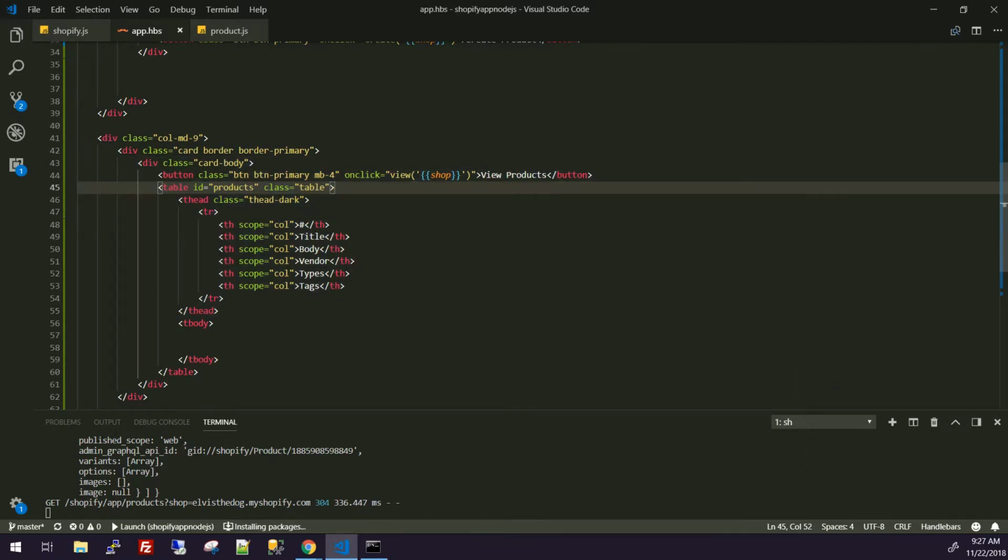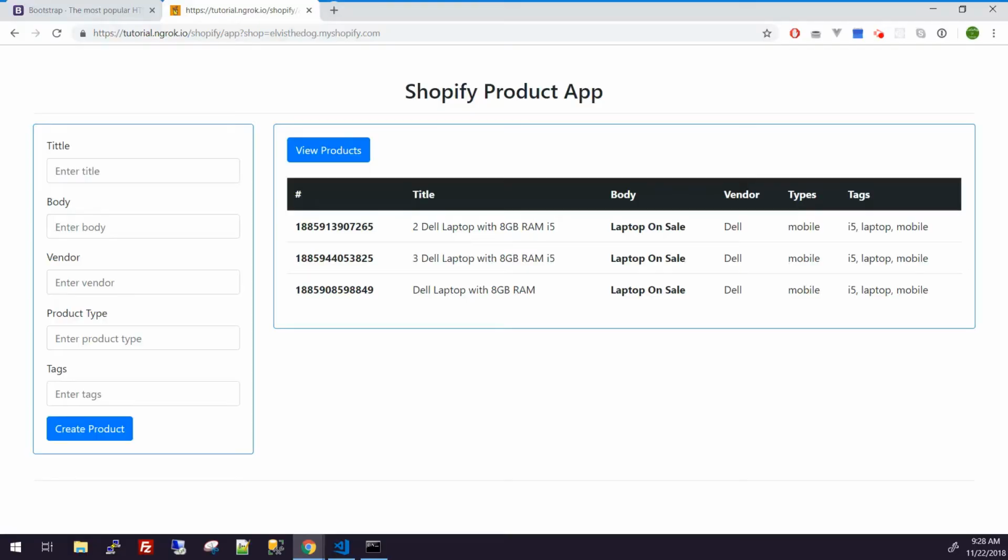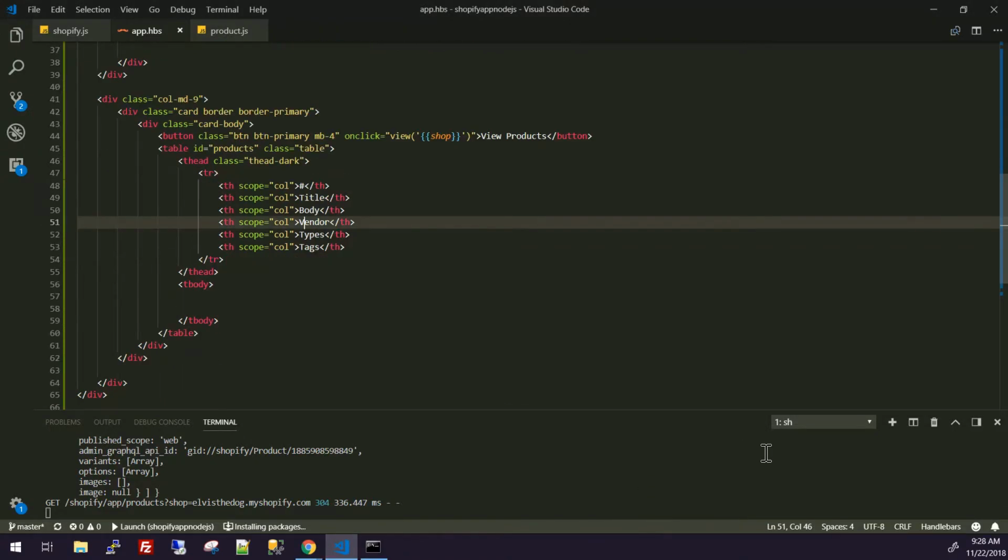So as you can see here, here's the same button that we have in the previous video. It's the same thing. I just moved it over here. And I have a card again, some borders on the card. That's why you see the blue line across the border. That's from Bootstrap. And that's all I have.